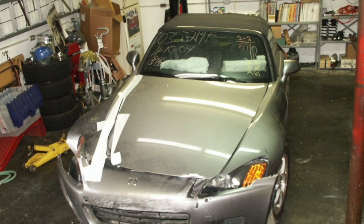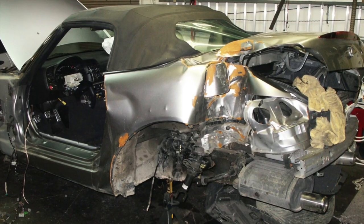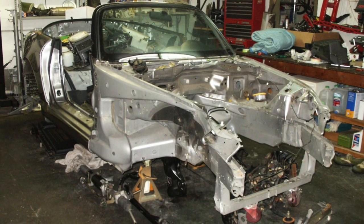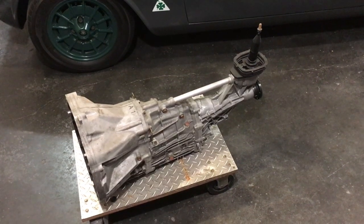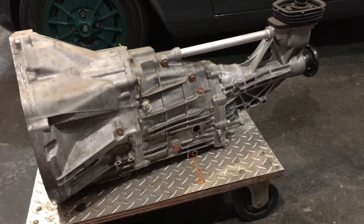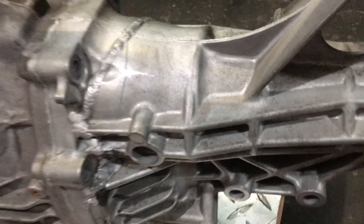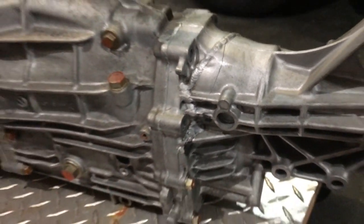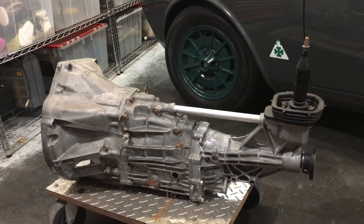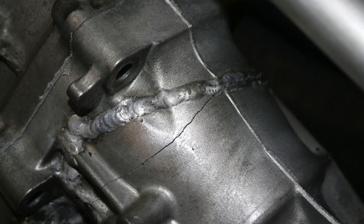All of the Honda parts were sourced from a crashed 2001 S2000 I purchased on eBay. It had only covered 26,000 miles when it suffered a career-ending shunt to the left rear corner. I disassembled it and sold off the unnecessary bits, so the indicated mileage on the dash is an accurate representation of the mileage — with one exception, and that's the transmission. During the sorting phase there was an issue with the connection of the driveshaft to the transmission where the connection was not centered. This led to a wicked vibration that cracked the tail shaft housing. Despite welding it up, it happened several times, and I sourced another used transmission with somewhere between 50 and 70,000 miles on it to determine whether the transmission itself was causing the issue. It wasn't — and before we cracked that one, we identified and solved the issue. As a result, I also have the 26,000-mile transmission with its cracked housing, which could be re-welded and used as a spare or for spare parts.